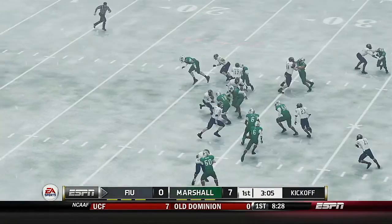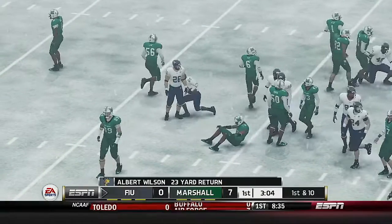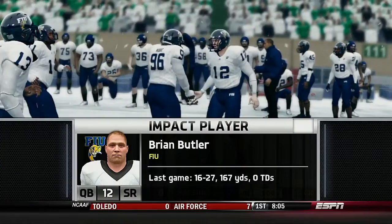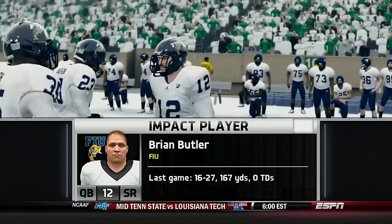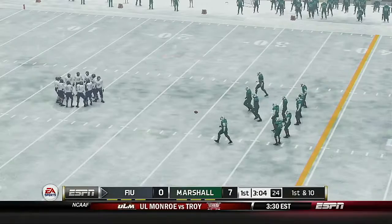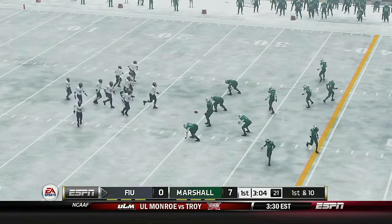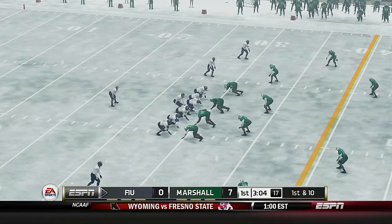And he'll return this one from the 7. He makes it out to maybe the 29-yard line. Butler's overall ability, Herbie, has got to drive you crazy if you're a defensive coach. Yeah, you look at a defensive coordinator trying to slow this guy down, it's next to impossible. He can do so many different things, and today they're going to try to put pressure on him because if you sit back, he just makes too many things happen.